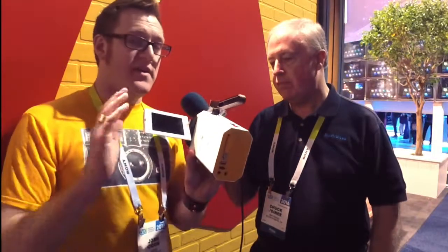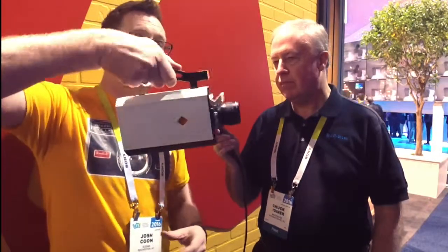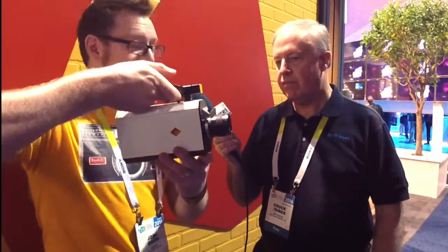So we've got a couple of really great features. First, we have a digital viewfinder. So it is an analog film camera. It is not recording digital film. But you can see what you're going to expose on the film beforehand. And it really lets you use the handle and just shoot in a way that's a lot more free than when you used to have to look through the old-fashioned viewfinder.